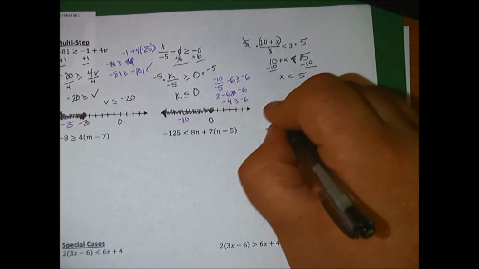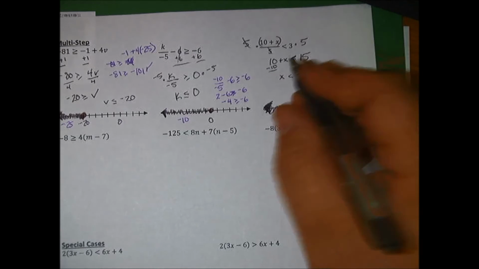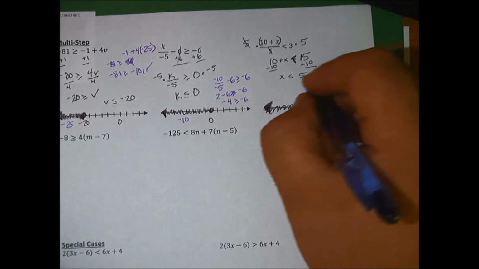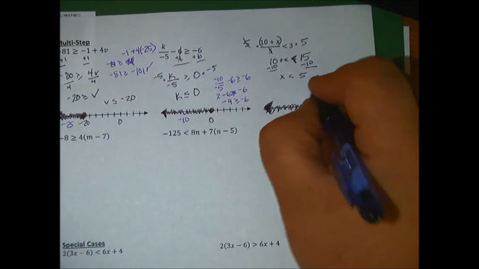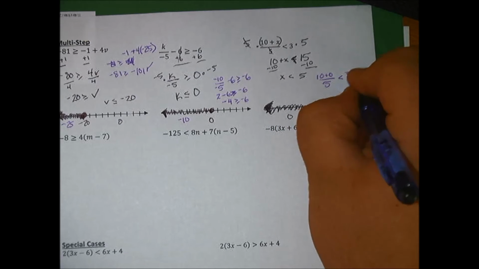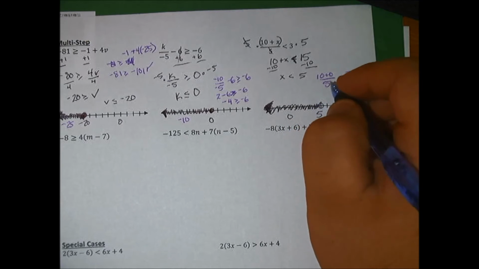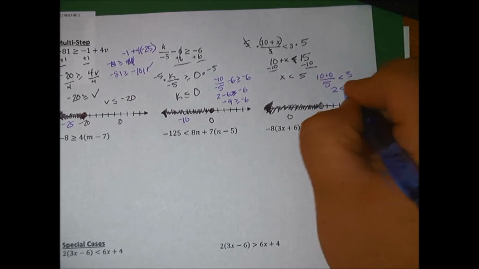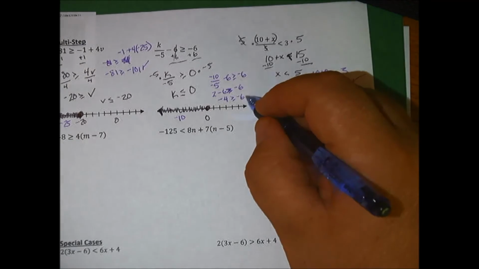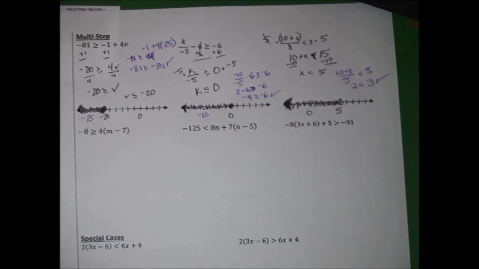And let's check that out. I was looking a little rough, but it's there. Okay, to check it, I'm going to use 0 because it's an option. 10 plus 0 divided by 5. Is that less than 3? Let's check it out. 10 plus 0 is 10, divided by 5 is 2. And 2 is less than 3, so we're good to go. Okay, that checks out. That one checked out too. And yeah, that one did too. All right. Now let's go ahead and move on.